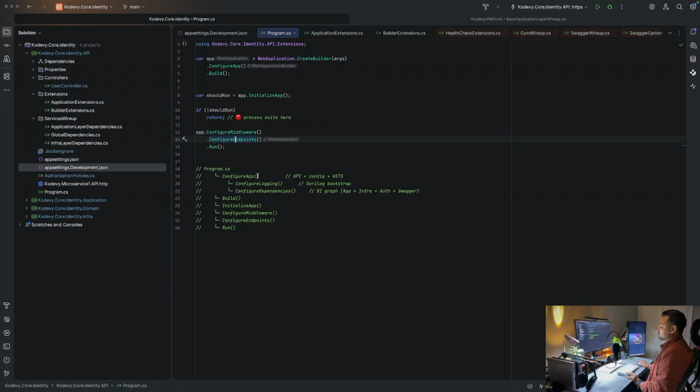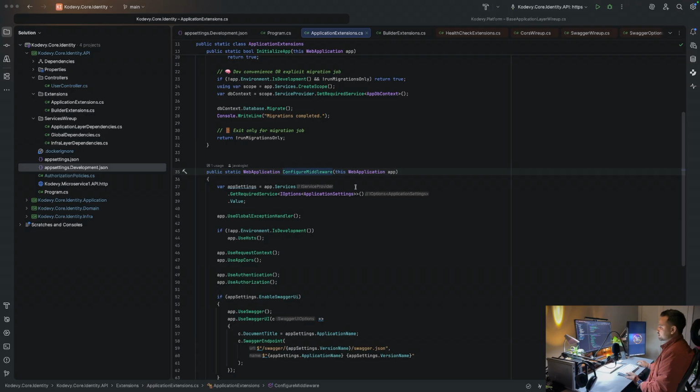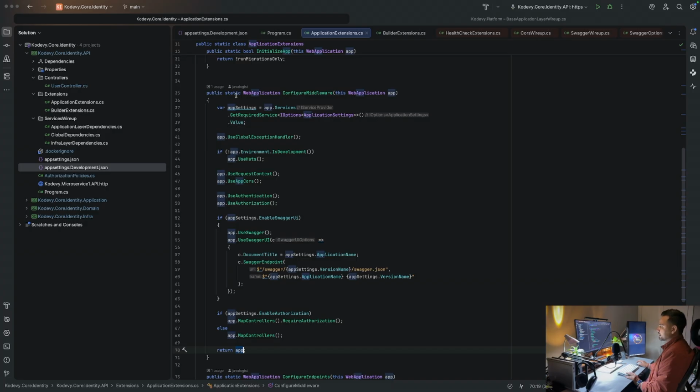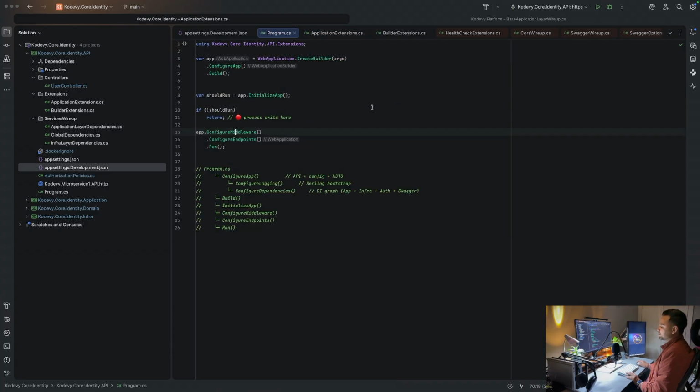As you can see, extension functions also help in that if we always return the instance of that particular class, then we can also chain those functions. See, this configure endpoint can be called over the object of web application builder, right? Web application. And configure middleware is actually a function over that particular class, and it is also returning that. See, it is returning app. And what is app? App is also a web application. So when we do such a thing, this is called chaining, or basically function chaining. We have method chaining. So this is how our complete application looks.